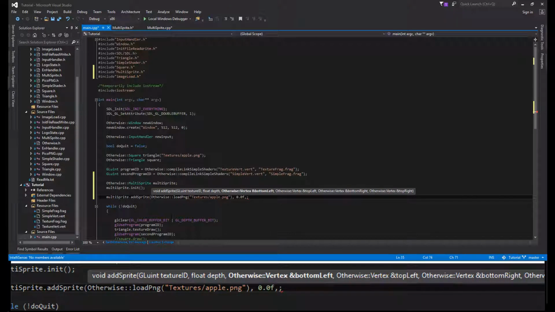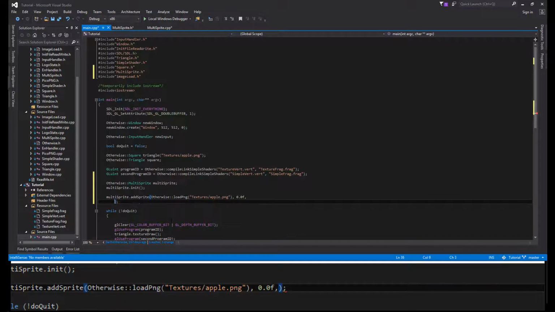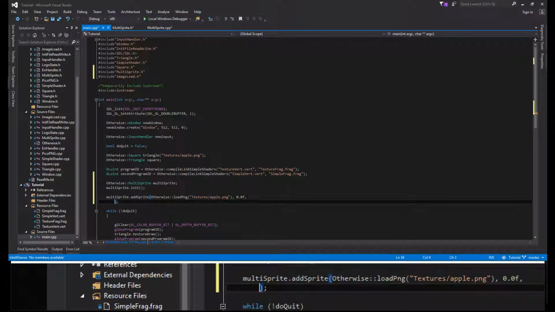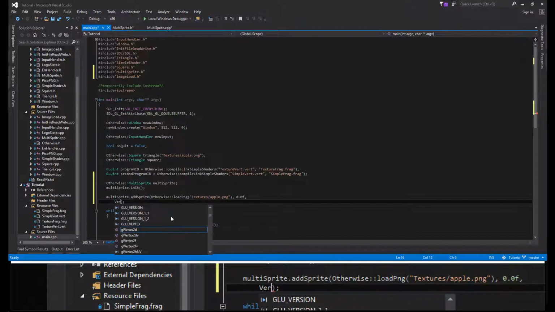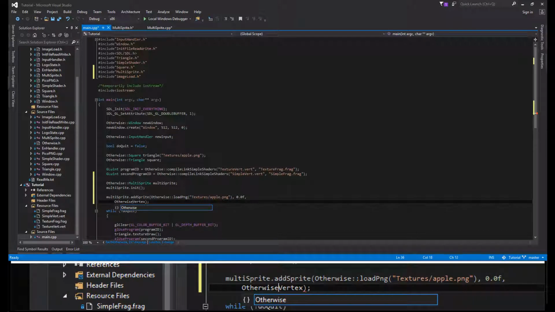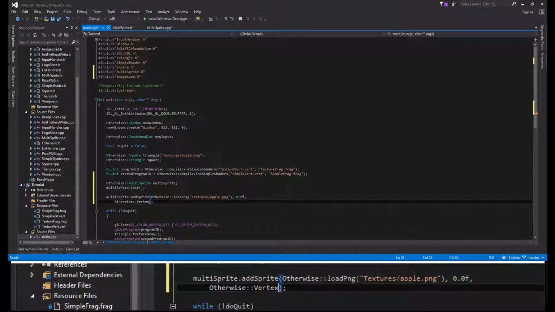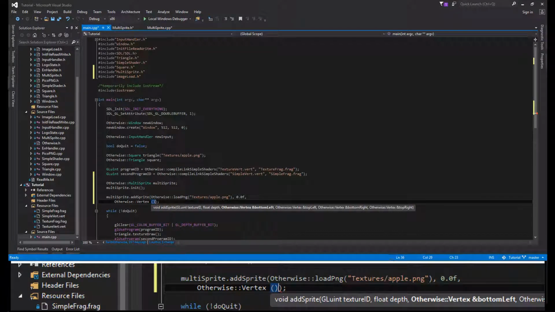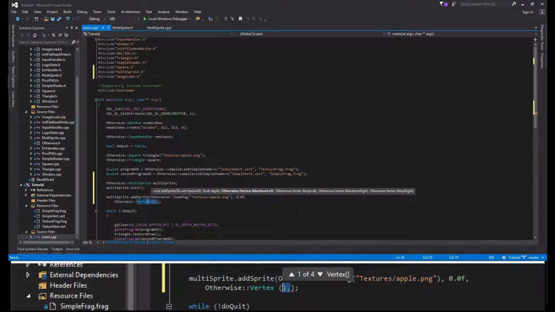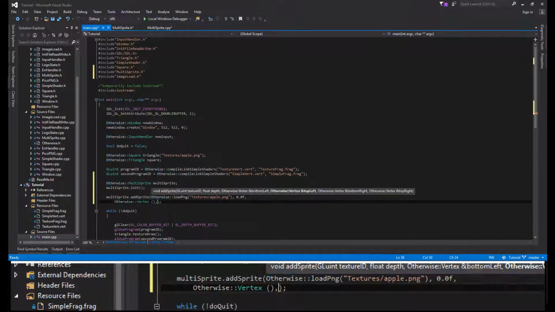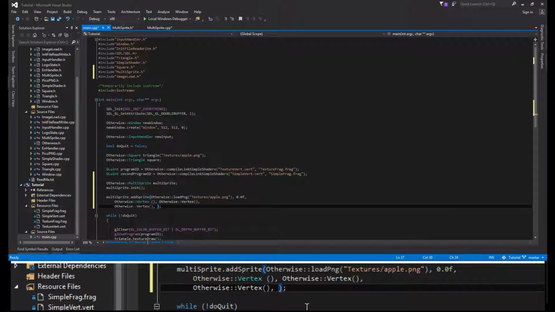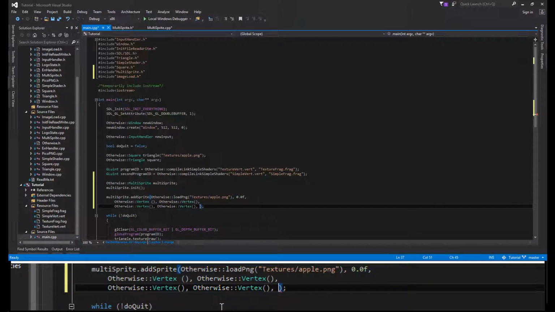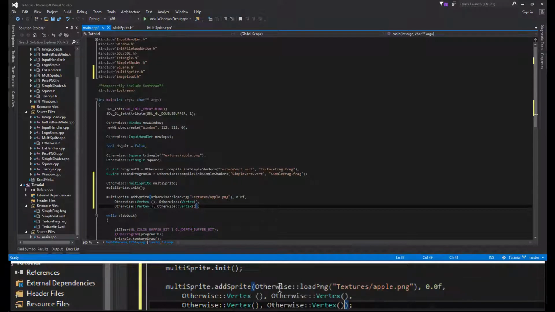Then I'm going to come down because there's a lot. So vertex, and then we're going to define that vertex. So let me just copy this: vertex 1, vertex 2, vertex 3, vertex 4, and get rid of that one.